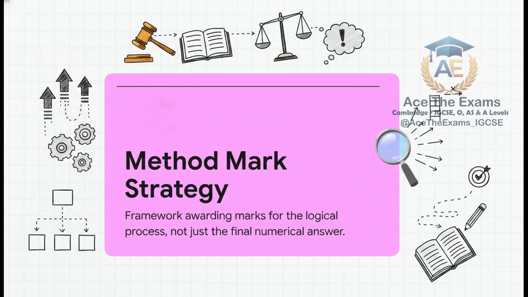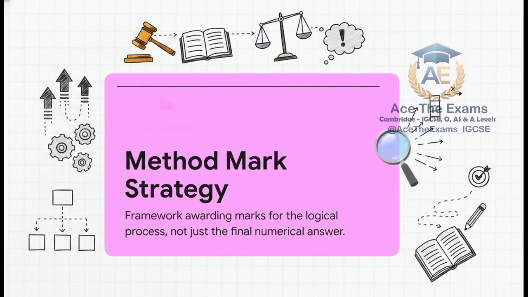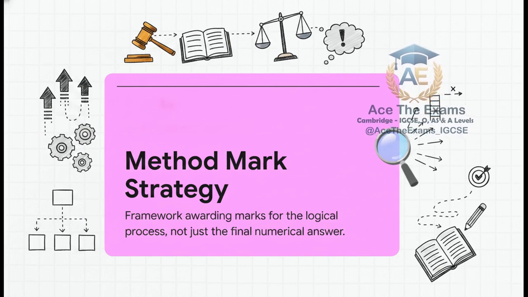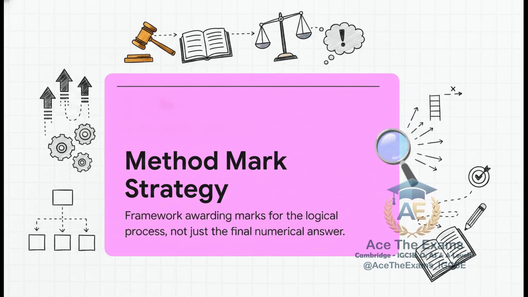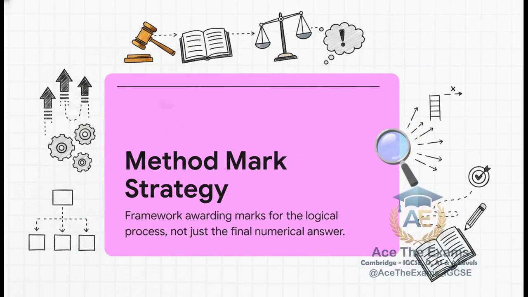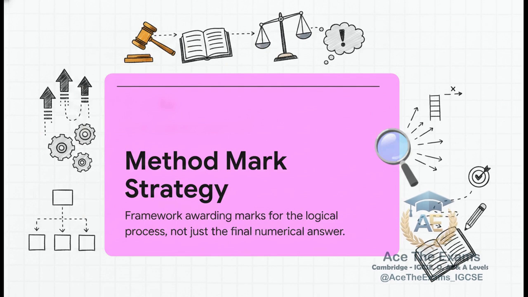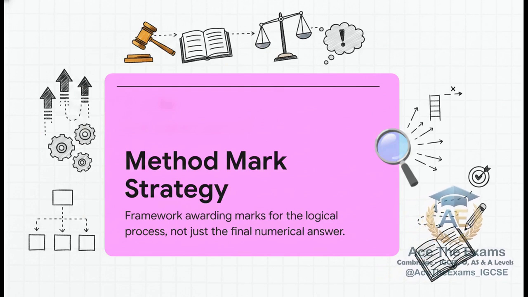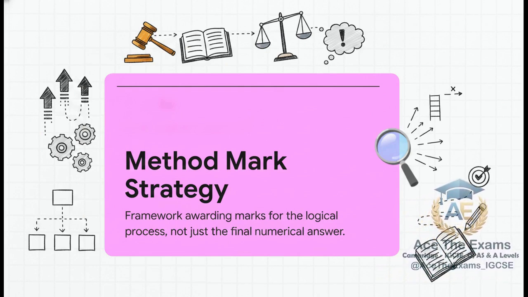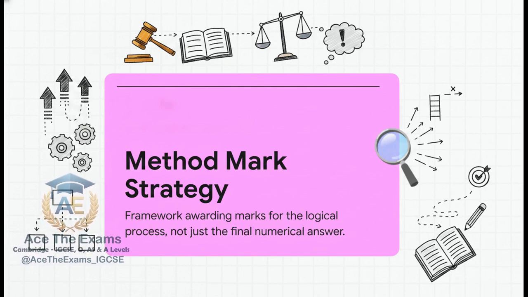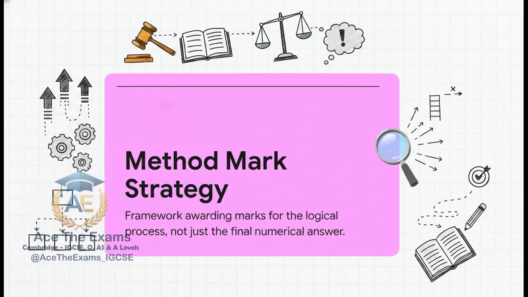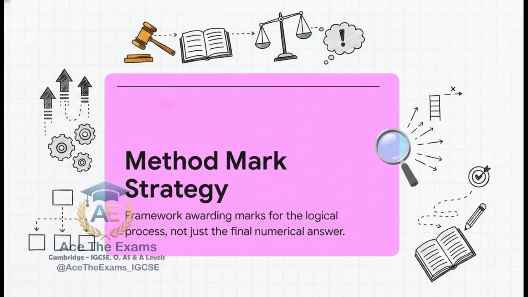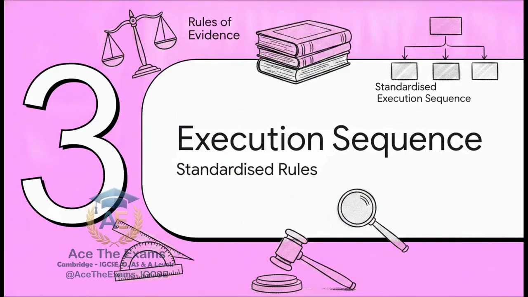Then we look at Sam, who rushed and missed the command words. Sam got the right final coordinate, but lost 70% of the marks. Why? Because you are evaluated on the quality of your evidence and your procedure. The examiner must see the transparent process of how you arrived at your conclusion. A final numerical answer standing all by itself on a blank page is exactly like a lawyer making a massive dramatic claim in court without presenting a single piece of supporting evidence. It gets thrown out immediately. Marks are awarded for the process, the logical reasoning, and the correct application of principles. So we make Sam slow down, show the rearranged linear equation, show the expansion, and show the factorization. Boom, full marks secured.